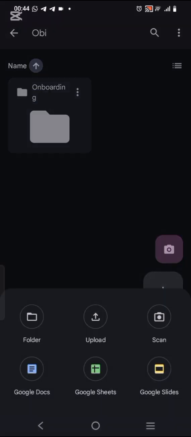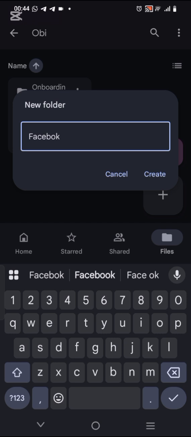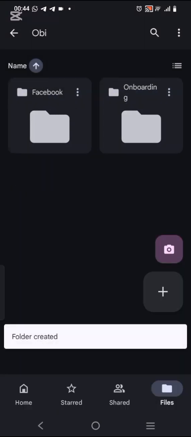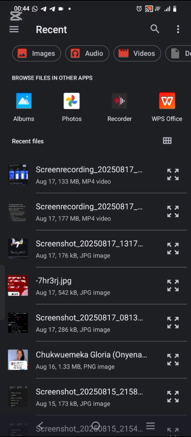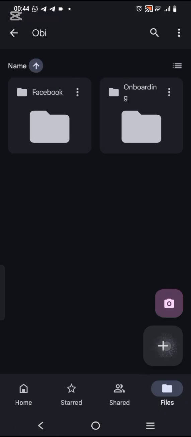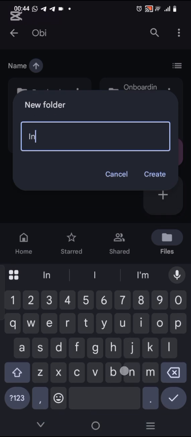Then let's say I'm handling the person's Instagram, Facebook, and all that. I create a folder for each of these platforms. I create one for Facebook, I create one for Instagram, because each of these has its own thing.